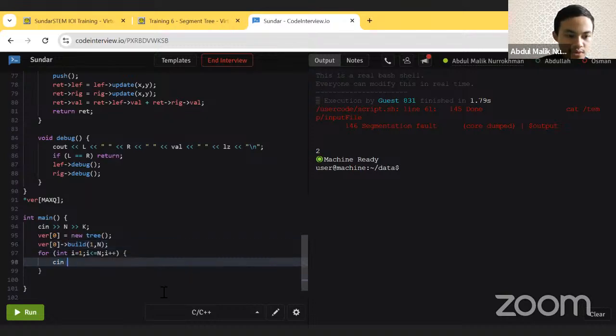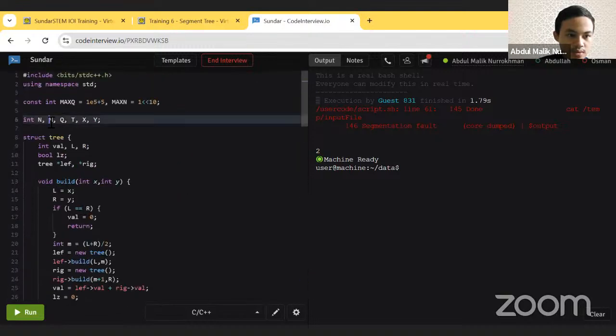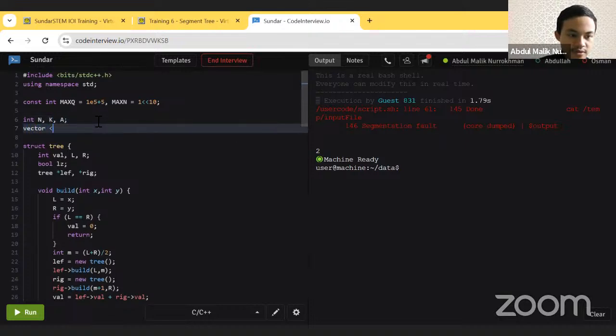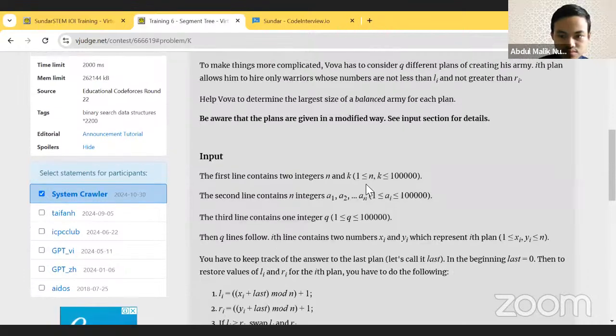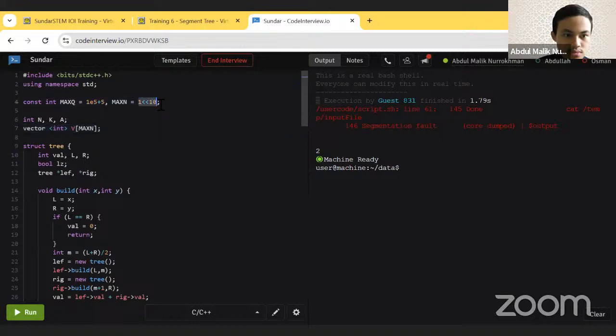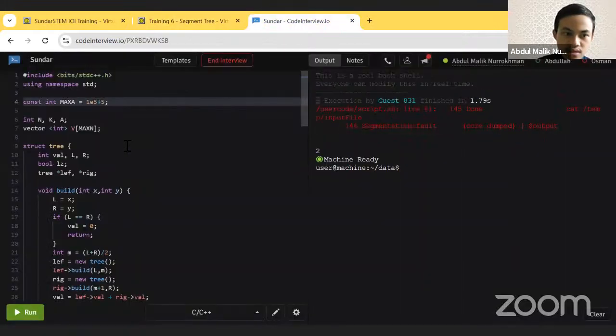From that, we input a variable a, and then we have to store a vector of p, let's say, with size the maximum of a, because a is never greater than 100,000.